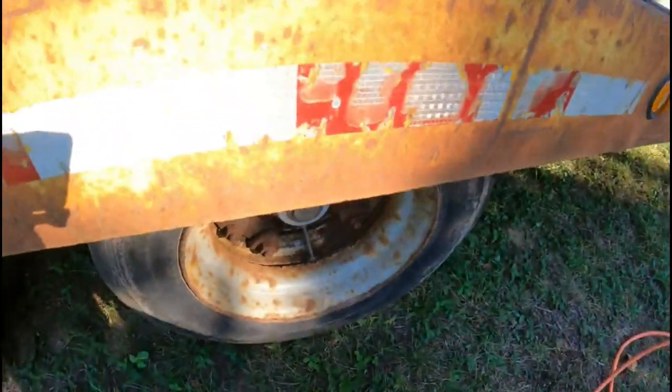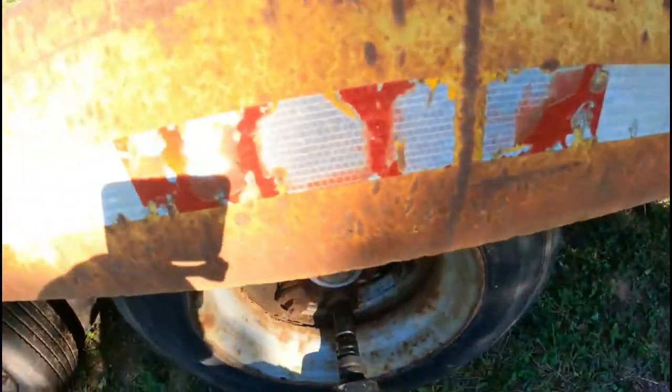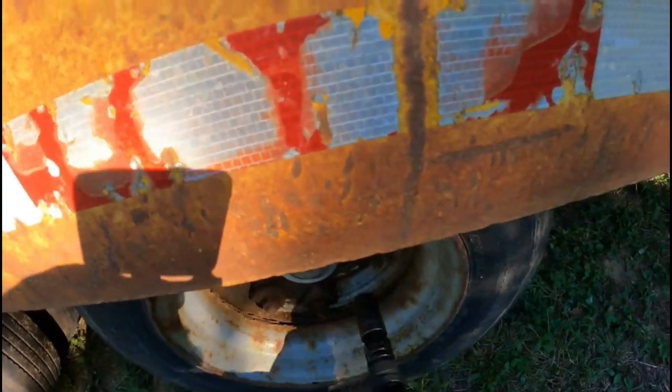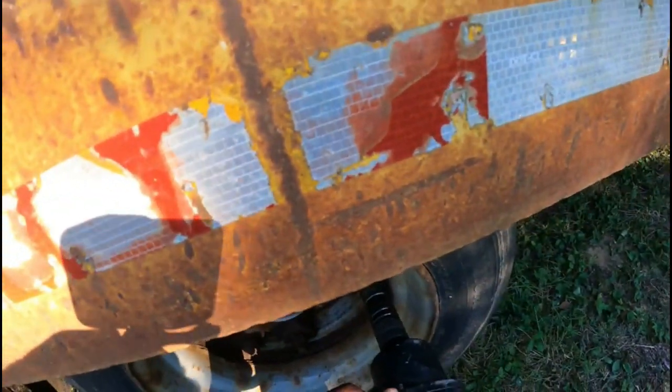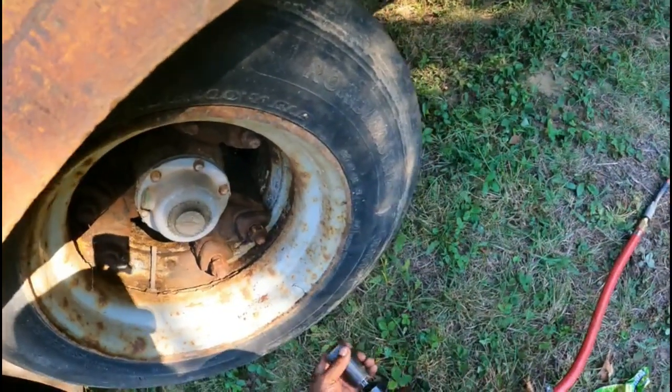So anyway, I'm gonna go ahead and take this off. This is a good impact. So we're gonna impact it, and it helps if you can soak it. See that? So just a little bit. What I'm also gonna do, I'm gonna take these lugs and clean them up. Get a wire brush, clean them all up, the threads and everything.